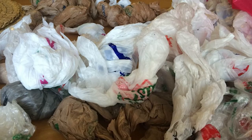I, like I'm sure many out there, have a hoard of plastic grocery bags that usually just end up stuffed inside of one of the grocery bags, but I wanted to make a better solution to that, and I thought what better way to store those bags than to stuff them in a chicken, I guess. So let's go do that.